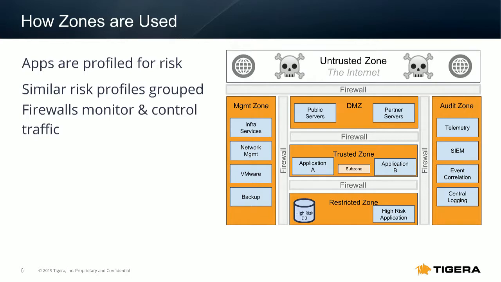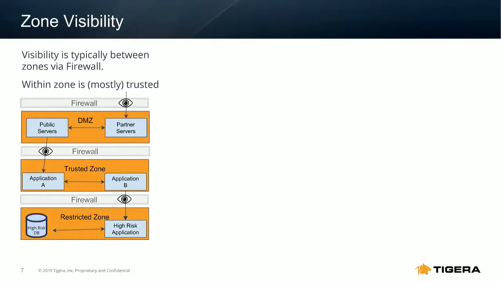Then from there, between those zones, you'll use a firewall. Oftentimes these are called inline firewalls. You have your perimeter firewall on the outside, your inline firewalls on the inside, and they'll monitor and control the flow of traffic. So visibility is important with this architecture, because you're specifying which workloads can cross these zones, and then you want to monitor any traffic which is crossing the zone. Generally, that's where the firewall is going to be monitoring.